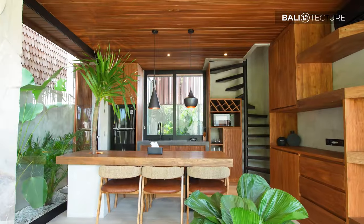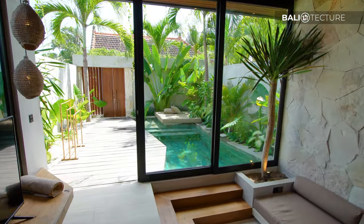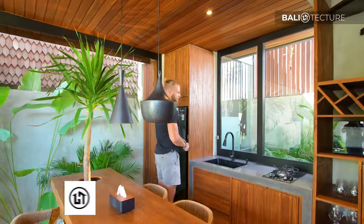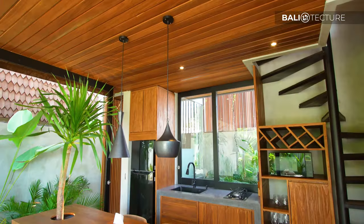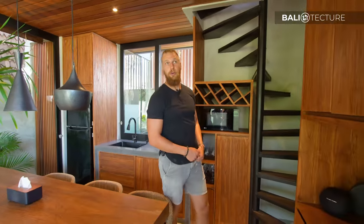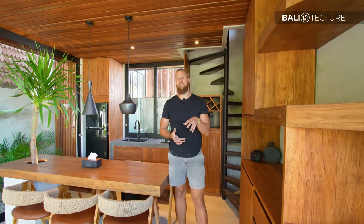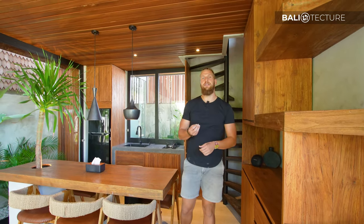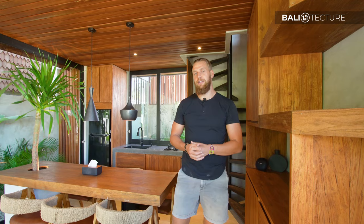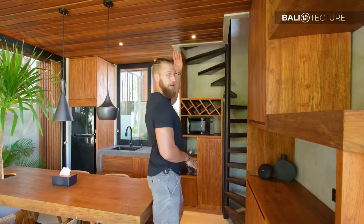Moving on to the kitchen, you have a nice dining area that seats six. The big open windows really let the light in — shine a light on your dinner party. There's a fridge, everything you need back there, a really nice countertop, and I love the black on the sink. It's full features of what you would get in a nice villa in a really compact area, but they've spared no expense getting high quality materials from all over Indonesia. This is the living room layout — and now we will head up to the bedroom.